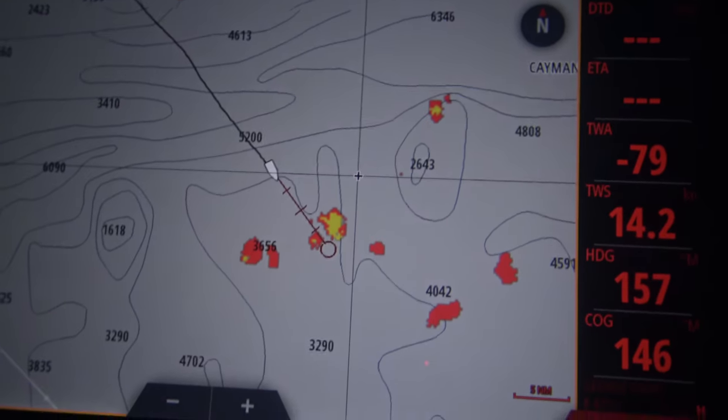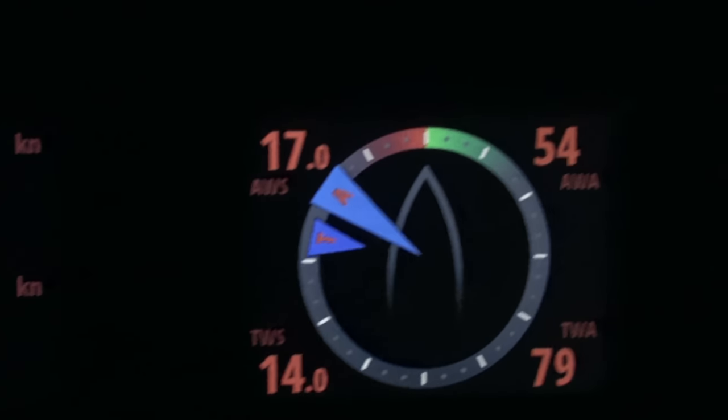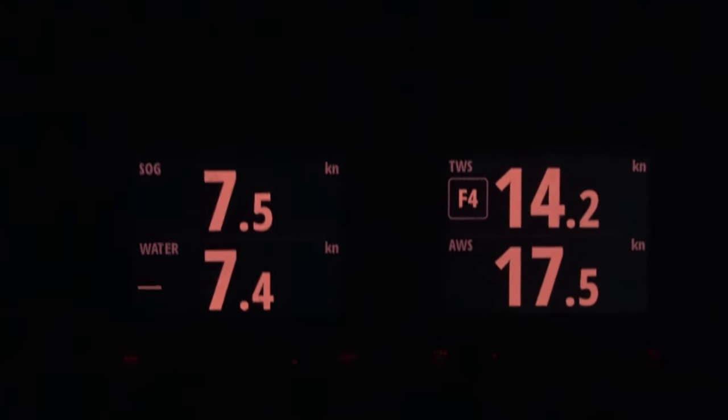The sailing is really, really good. There's a line of squalls in front of us, but they are just sort of moving across us. But it's changed the wind angle, so it's brought the wind angle up a little bit. And it's also increased the wind speed by a few knots, not too much. But I think they're going to pass by. And it's a beautiful night to hand steer.